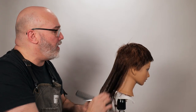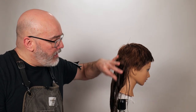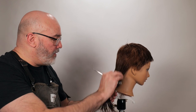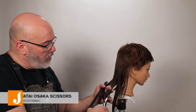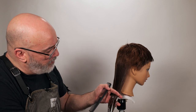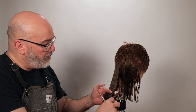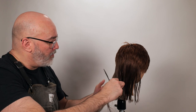Our pixie is looking pretty good. Now it's time to do our little mullet section. What I'm going to do is go through and cut my length first, and then work on the blend and texturize this out to make sure it looks soft and pretty. I'm not going to be very precise about it — I'm just going to figure out about the length that I want, then roughly chop and point cut the length to keep that texture nice and pointy, cutting my overall length and then focusing on texture and blend with the razor.